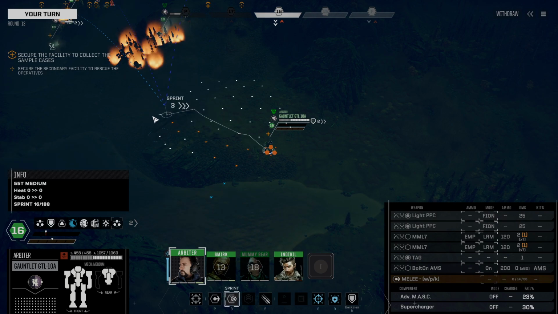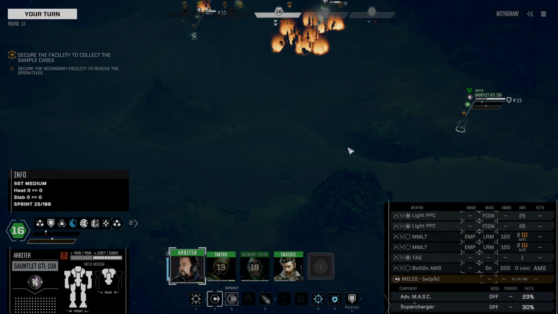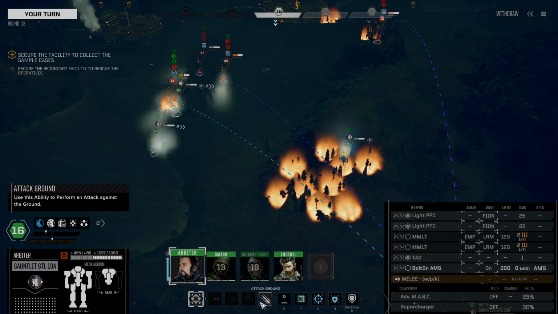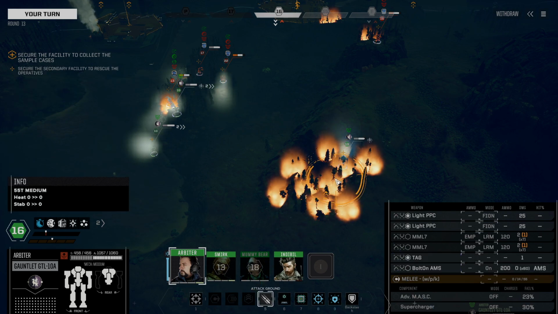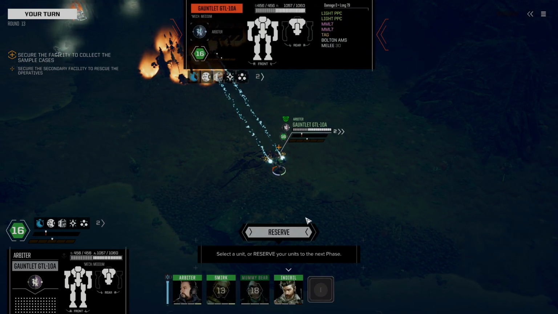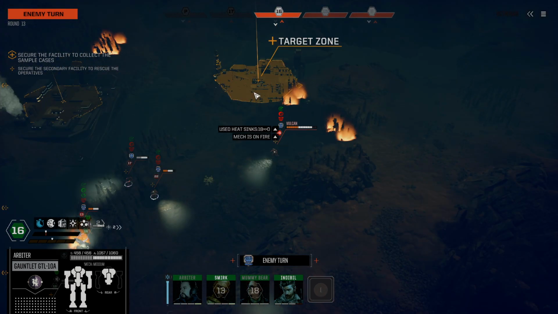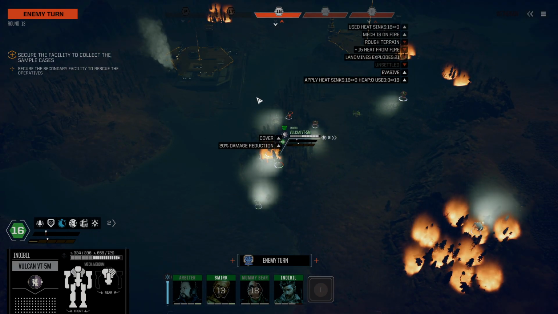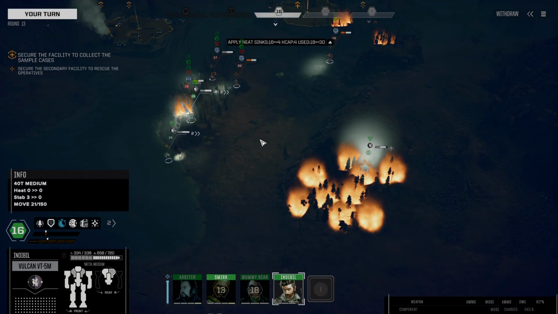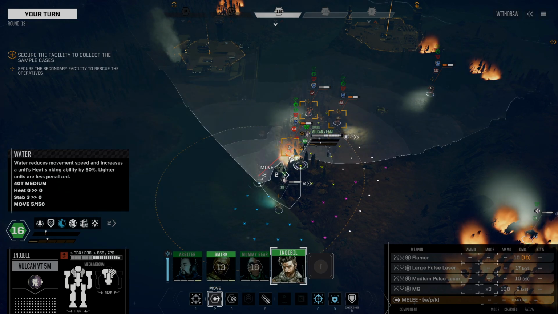I might want to... No, we don't have direct vision, but we could as well try to attack the ground around here to see if we get rid of mines, which we might this way. It's light PPC, but PPCs do clear the mines. Vulcan needs to pull out a bit, I think.